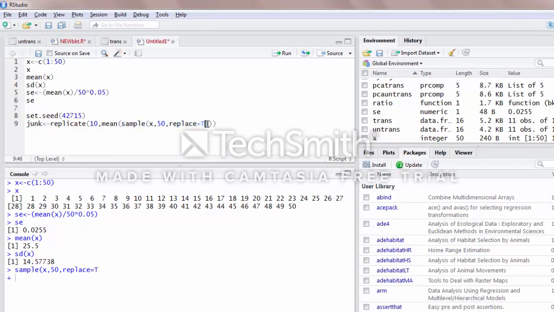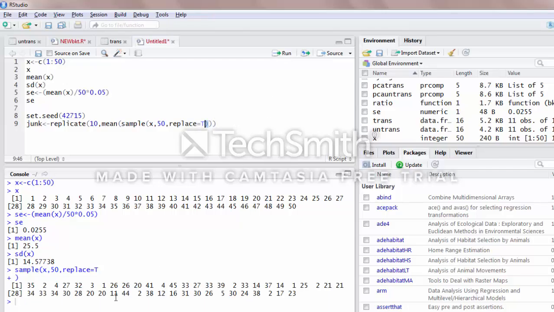So it selected random variables from that data set, and it can replace. So here's 33 and 33, 26 and 26. So you can see that it is actually replacing the values. If we wanted to do the mean of those random variables, what set seed will do is give you these same random variables so you can get the same number out in the end.